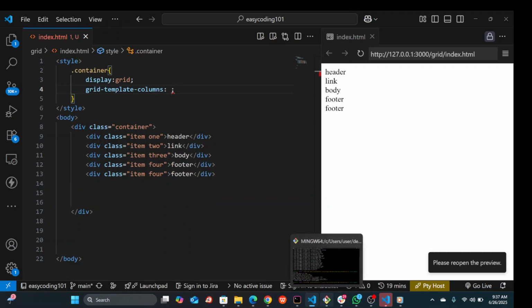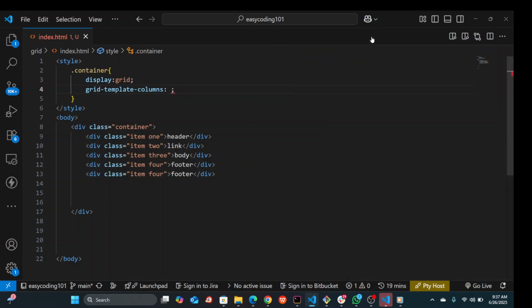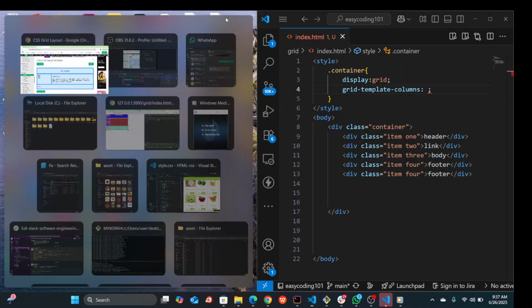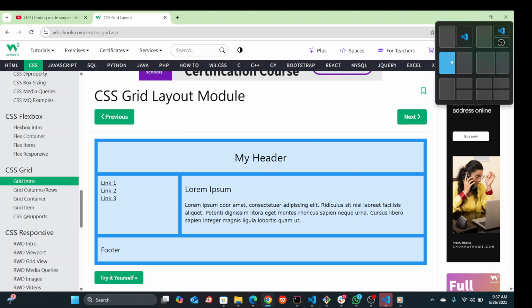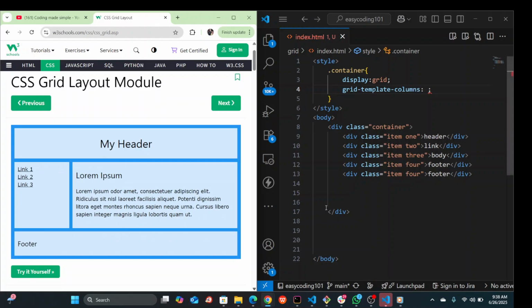Let's go back to the diagram. I think I need to cut this out. So I will explain everything as it's going. So let me minimize this and let me keep this on also here. Minimize this also so that we can see everything together. Good. So let's do it side by side so that we can see what we are aiming to achieve. Now let's look at this diagram.